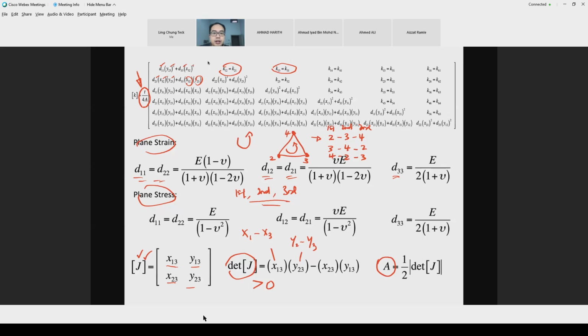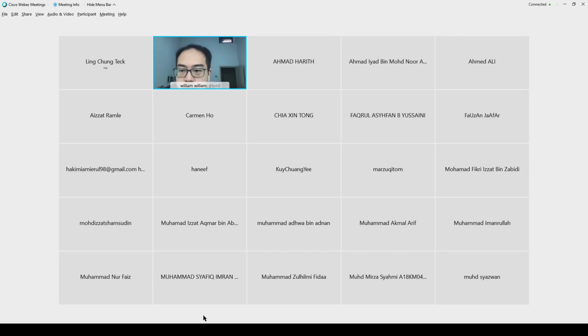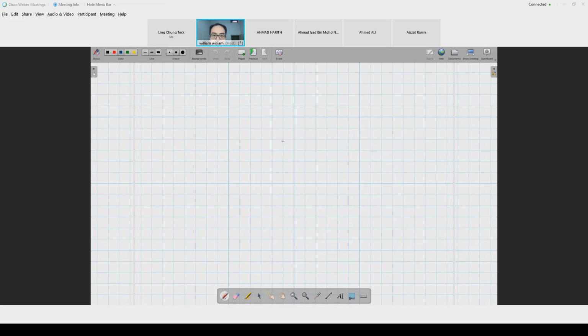Okay, so I'm going to stop sharing this part. I'm going to go back to the labeling side, especially the counterclockwise, for those who might be a bit confused when it comes to the counterclockwise arrangement. If you do it wrongly on that side, then again, you're going to be in trouble in terms of getting the correct K matrix. Okay, let's go back to the CST element.